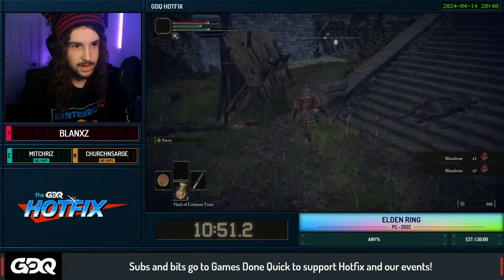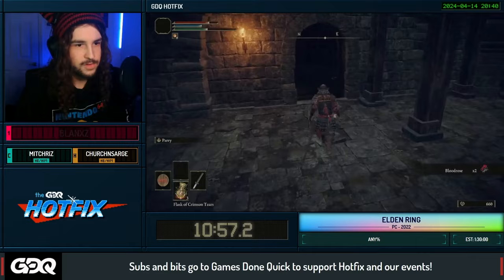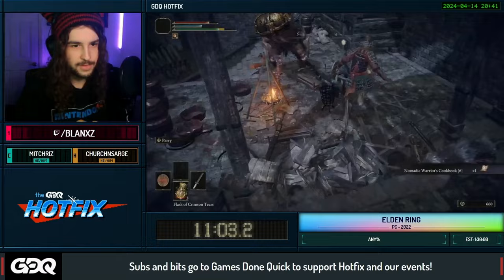So while we're in Fort Haight here, we're just grabbing some materials for the run. We're grabbing blood roses. Right here is the Nomadic Warrior's Cookbook that will allow us to craft the Bleeding Grease. That is why the crafting kit's important, because we need that to craft in this game.